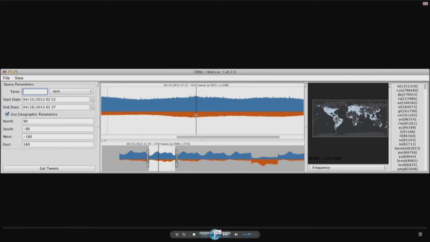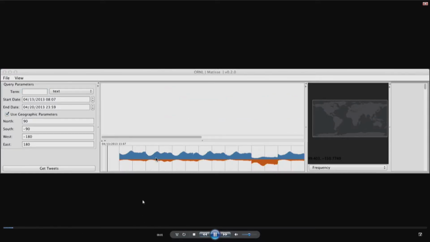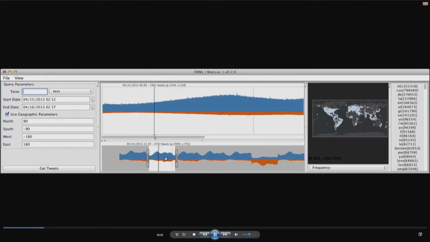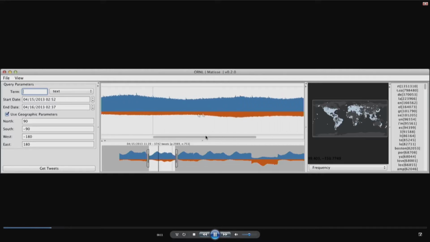And so I'm going to kind of talk to this movie as it plays. When we initially look at it, we could look at this system and notice this sort of spike here on the second day and select that whole day. And then we see the minute level statistics here, and I could go to where that spike is. You can kind of see some spikes in the bar chart on the top here.